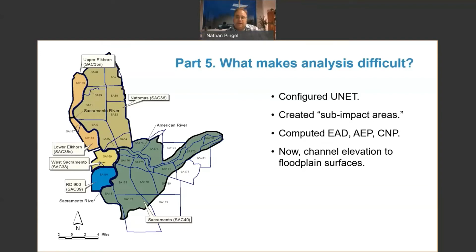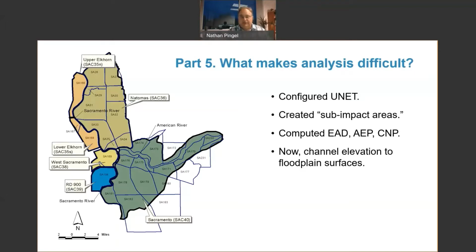Another part of the analysis that makes it complex is related back to the channel water source elevation versus the interior elevation. The water source elevation of the channel isn't necessarily the same as in the floodplain. We talked about the need to develop a breach hydrograph, take an event, get a breach hydrograph, look at that volume and how that fills the area.